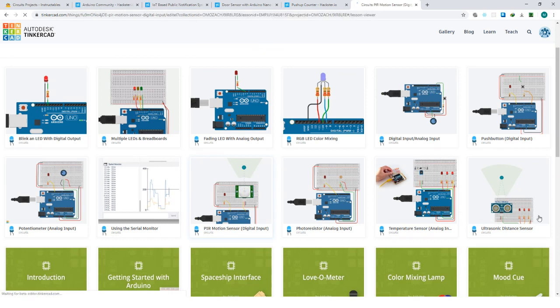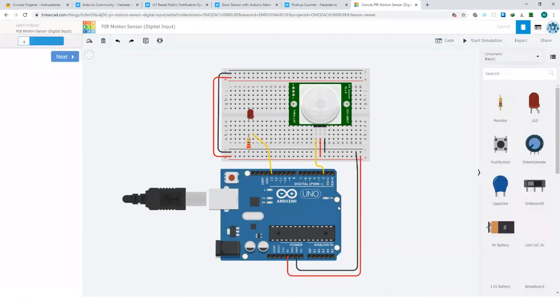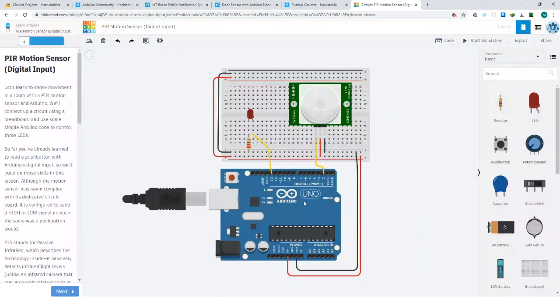So when I click on it, you see it opens, and it will take us to a platform where we are able to do something. I want to show you some of the things that are connected. If you look at that, you'll see this is a breadboard, the same breadboard. Remember, everything here is being shown virtually, so you don't need to be worried about it. So this is the motion sensor, and we've talked about the motion sensor. We even unpacked it and talked about it.